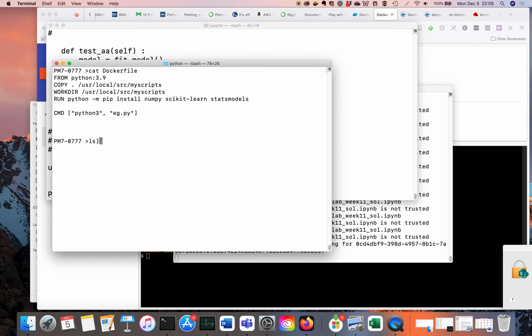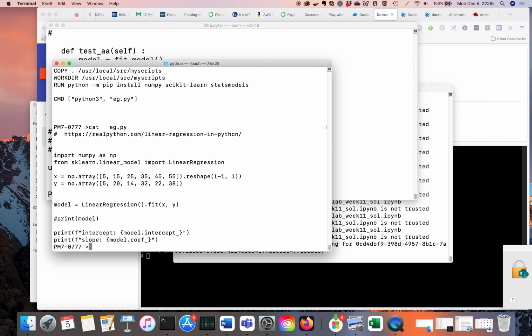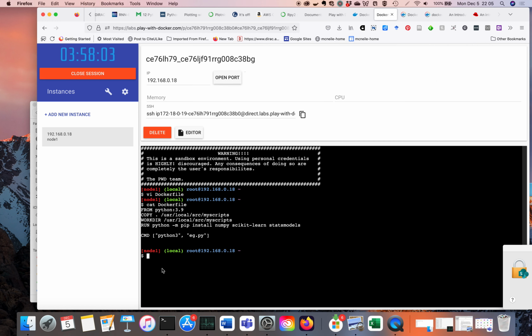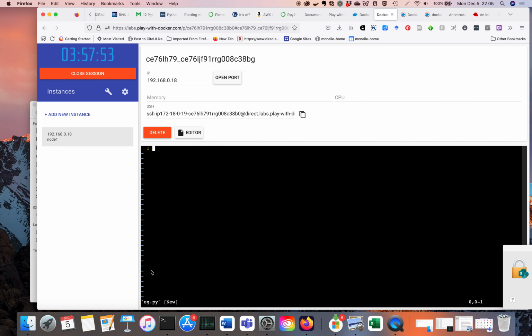Then I need to do the same thing for the Python script. So I'm going to copy over the Python script. Click on I for insert.